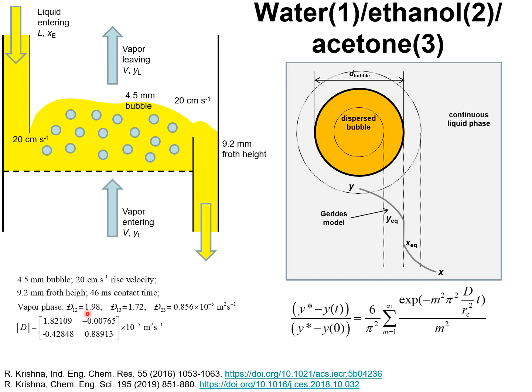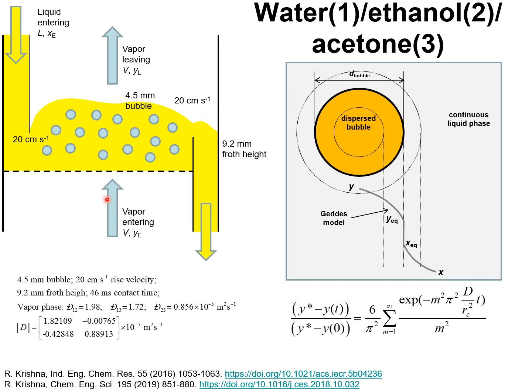In other words, we note here that the drag between 1 and 2, 1 and 3, and 2 and 3 are not the same, because these diffusivities are a representation of the inverse drag, as was explained in our analysis of the Duncan-Toor experiments. For a given set of conditions close to the distillation boundary, we can estimate the matrix of Fick diffusivities, and we note in this case the cross coefficient D21 is relatively large and negative. So the vapor phase has a strong element of diffusional coupling.